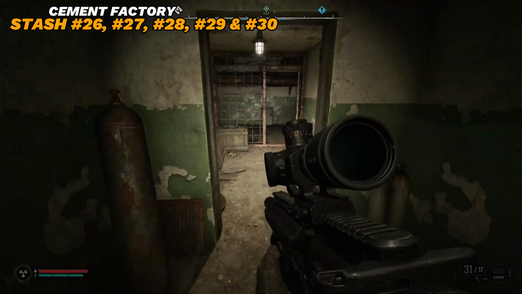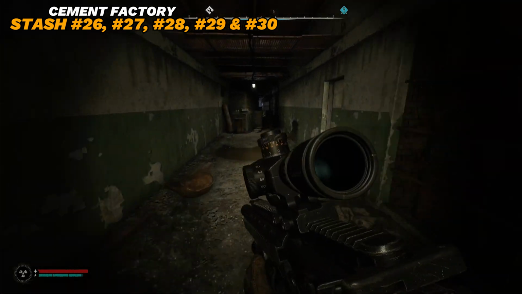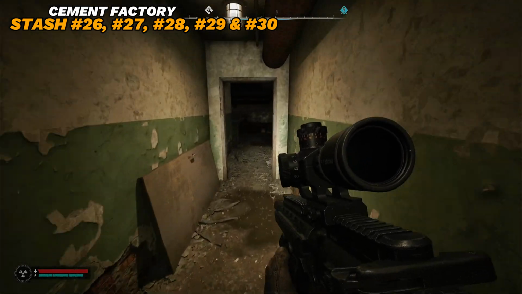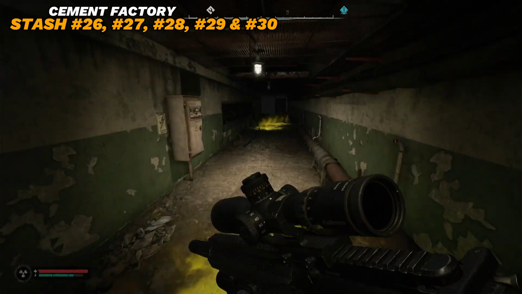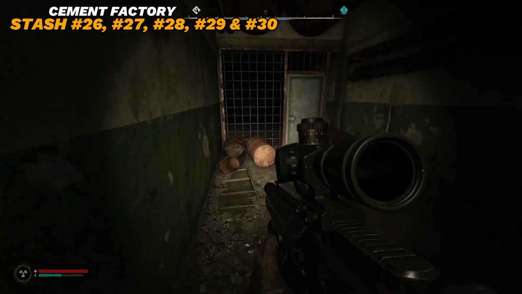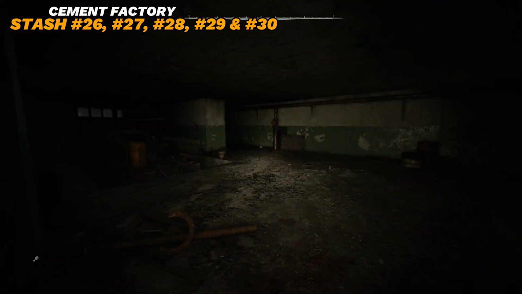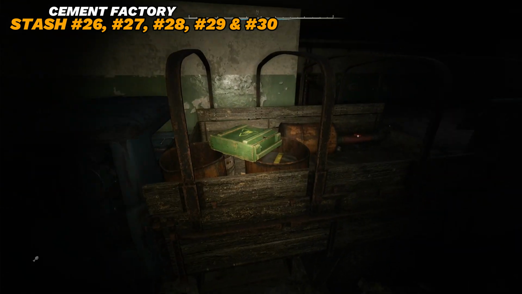Head back to the corridor, and once again, time your window to continue down and follow the path on screen. Head towards the very end to unlock and exit through this door. Finally, in the last room, head over towards this side of the truck and inside this barrel to find the last stash.